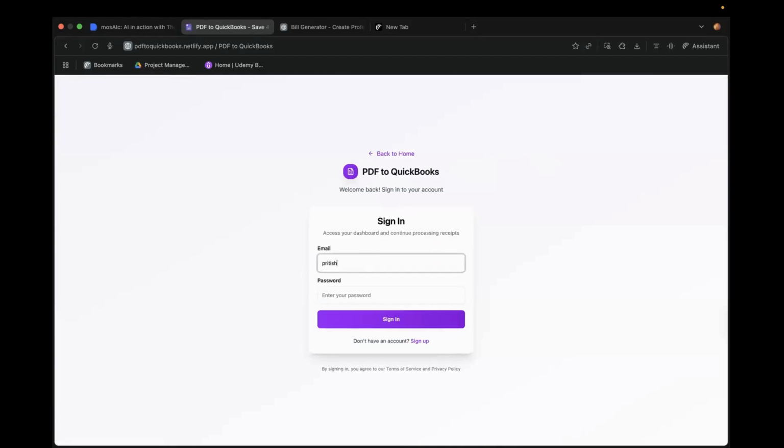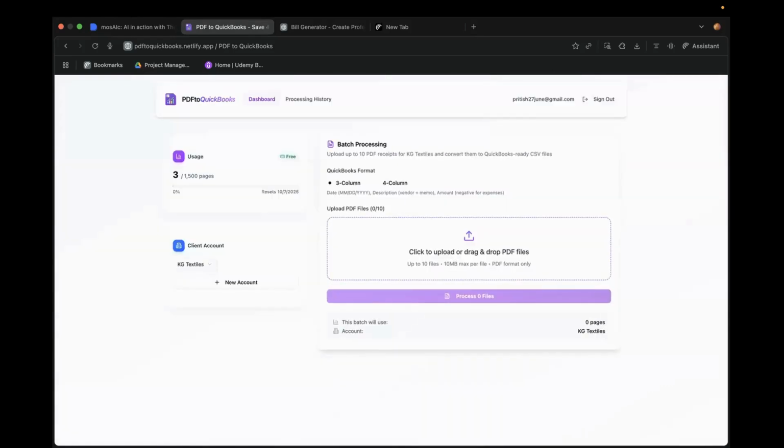I'm putting in my email ID along with the password. Once sign-in is done, what you can see is our dashboard page, a very simple dashboard. Here you have the client accounts. Typically bookkeepers want to keep a lot of different clients, and each has their own account, right? So here I have some accounts that I have created. Let's see, I'm managing accounts for Chaudhary Enterprises. So this is the account for which the bookkeeping has to happen.